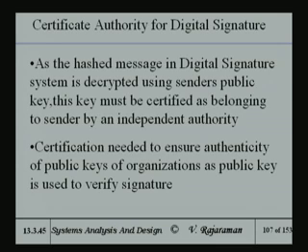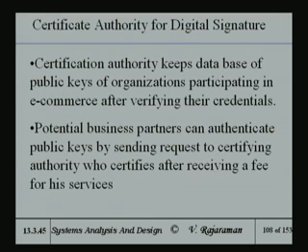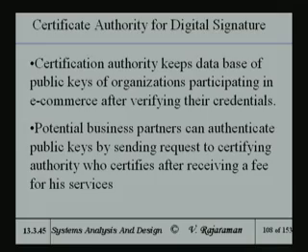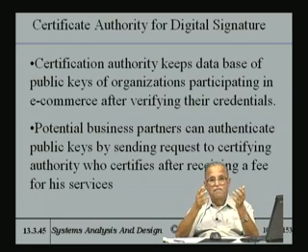A certification authority, maybe for a fee, will give you the information, and in order to authenticate the public key, what he would normally do is verify the presence of the other company. Like for instance, whether he has a sales tax registration number, income tax payment and so on. So the certification authority keeps a database of public keys of organizations participating in e-commerce after verifying the credentials. What is meant by credential verification is essentially, as I said, the physical address.